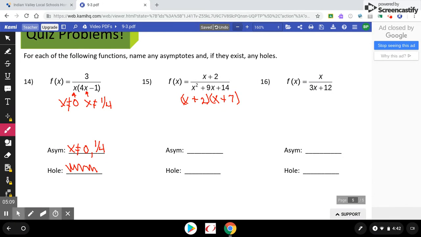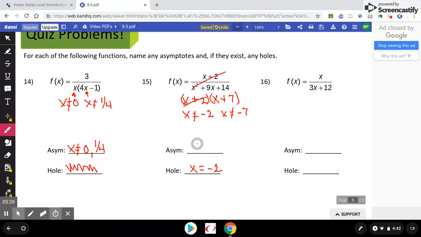Nothing but plus signs. So let's establish what x can't equal. X cannot equal -2, because if I plug that in, I would get 0. X cannot equal -7, because if I plug in -7, I would get 0. But which one cancels? That x plus 2 and that x plus 2 would cancel. And anything that cancels would have made a hole in the graph, like the graph we just did a couple minutes ago. So there would be a hole at x equals -2 or -2 comma something. You would draw a hole there.